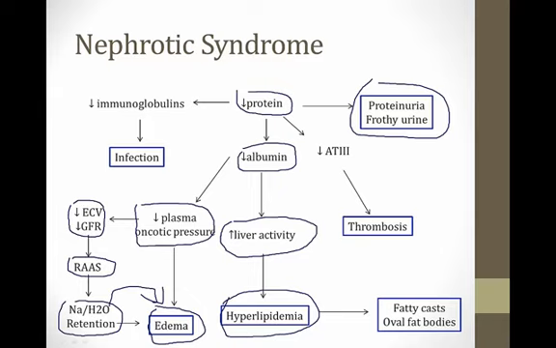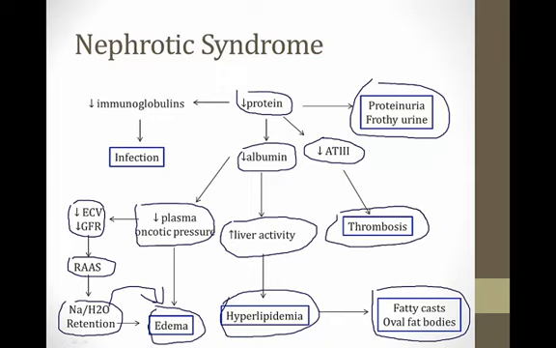Now, all this lipid in the bloodstream is going to lead to two findings in the urine you should know about called fatty casts and oval fat bodies. In addition, because you're losing protein, you can lose antithrombin 3, which is a clotting factor, and this predisposes patients to thrombosis. So the nephrotic syndrome is a hypercoagulable state, and they love to ask you on your boards about patients with nephrotic syndrome who then get pulmonary embolisms. And the mechanism is the loss of antithrombin 3 in the urine.